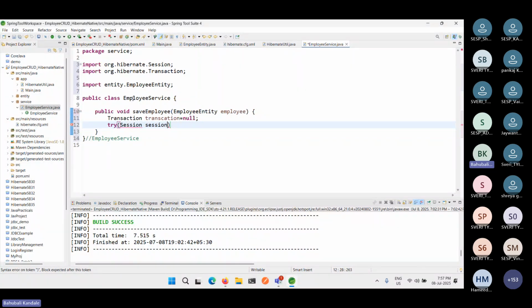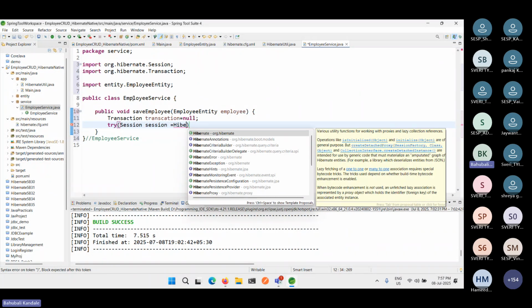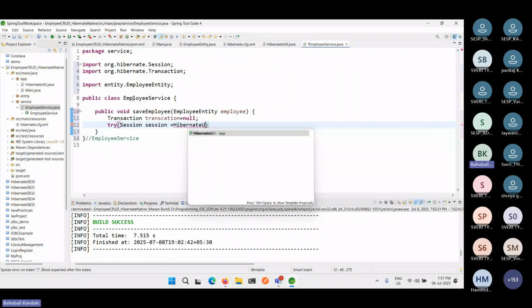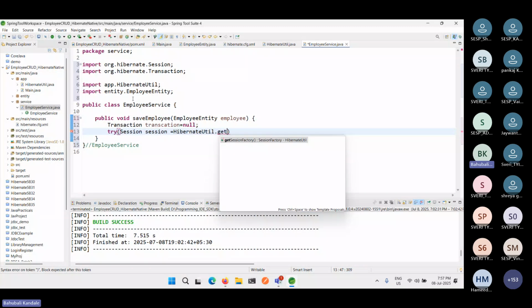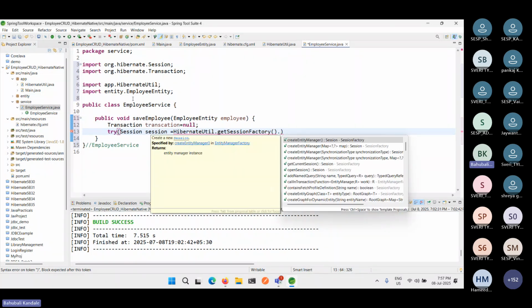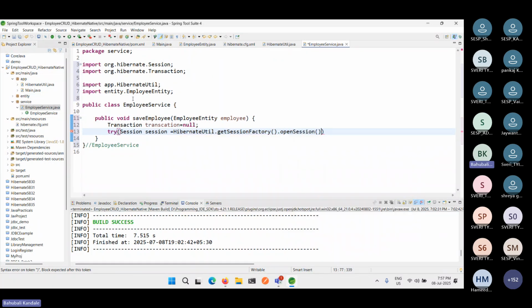So here I create a session object, and that session object is initialized with the Hibernate utility: HibernateUtil dot getSessionFactory, and that we need to open. So dot openSession. So here we open the session.